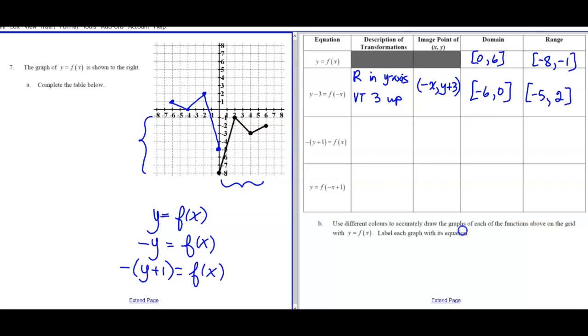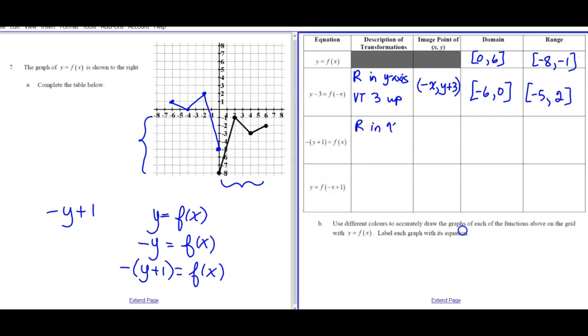If that didn't have brackets, and just was negative y plus 1, the translation would not be 1 down. It would actually be 1 up. Because of the order of doing this, you have to do reflections first and then substitute in. So really, in order to get that unsimplified, that would have had to be a minus there. We get rid of the bracket. So think about that. It's got to be factored out like that. That's going to be a reflection in the x-axis, vertical translation 1 down.